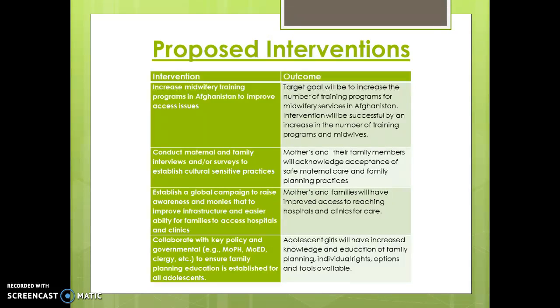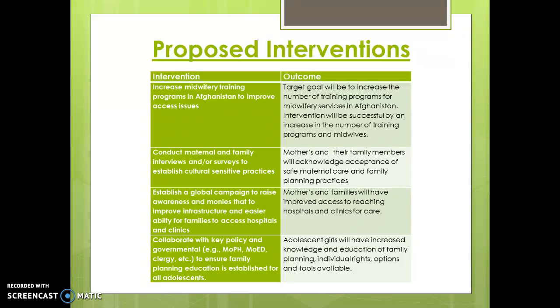So now that we have looked at issues that have helped and hindered the maternal mortality rate, we want to ask, what interventions can we implement? Well, first, by increasing midwifery training programs, the issue of access has improved for mothers who need care. We also need to address the individual and cultural needs of the society. If we do not understand the autonomy of the people, well, we can't expect people to follow through with the interventions that we want to give them.